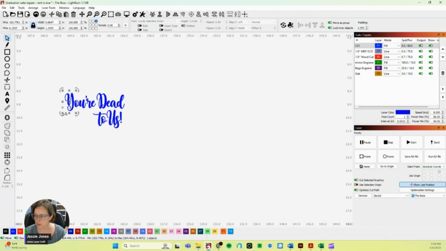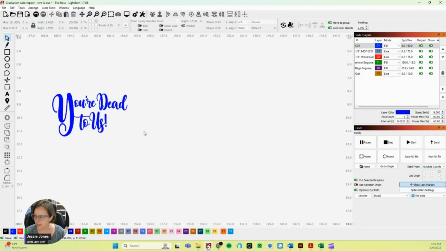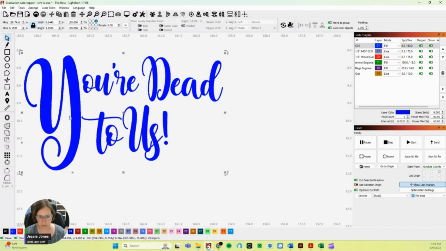Let's say I want this Y to be bigger, to us to fit under here. Kind of resize, resize. I like it. So this will be what my cake topper will say.